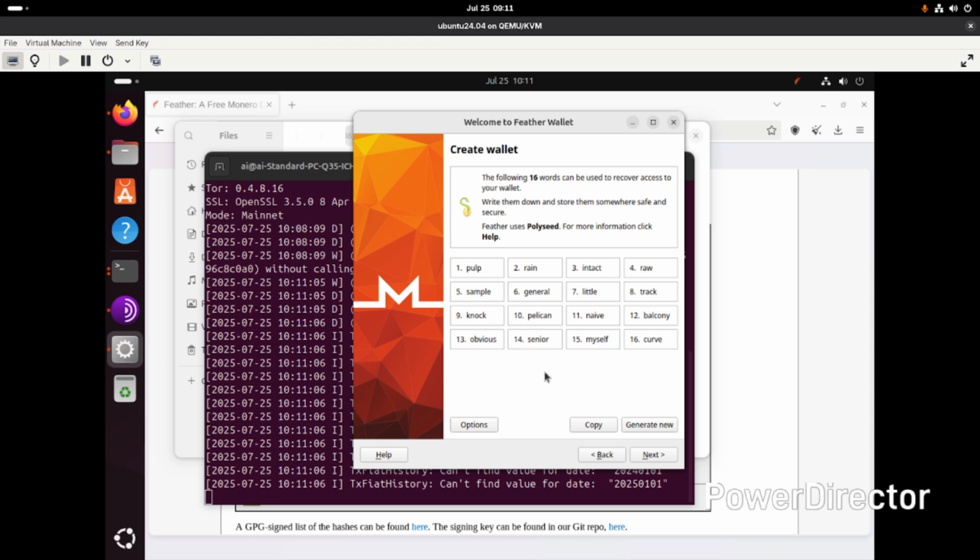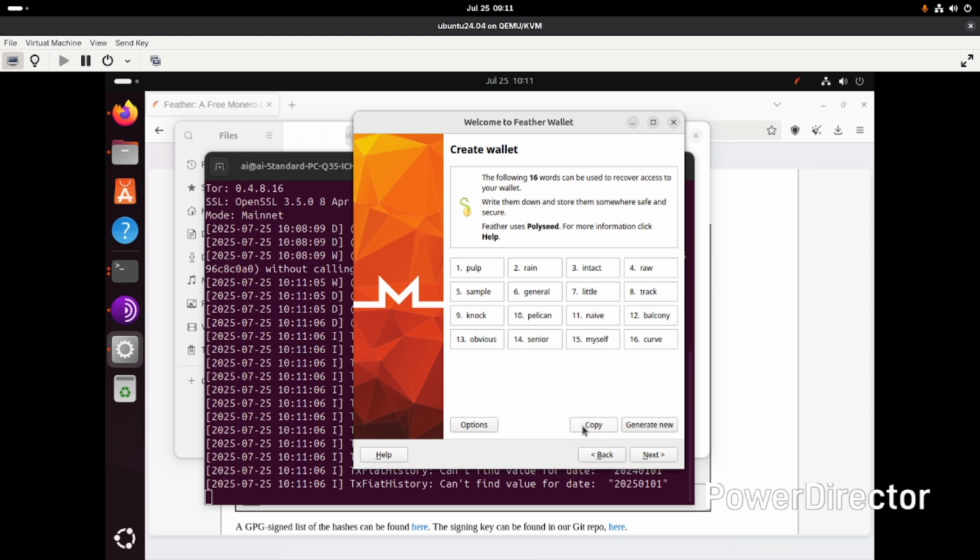Write them down. Do not write them down and put them on the internet. Do not write them down and put them anywhere on your computer. Do not put them anywhere that has internet access, because this is a fundamental flaw. If it has access to the internet, and say you put it even in a quote-unquote encrypted vault, and that encrypted vault has a weak password and it gets cracked or it has a vulnerability, you essentially just lost all your money. Because if somebody has the seeds, then they can fundamentally restore your wallet at any time.